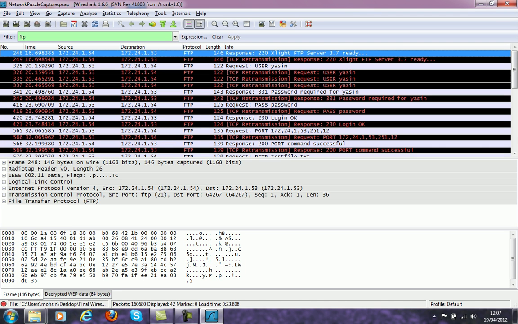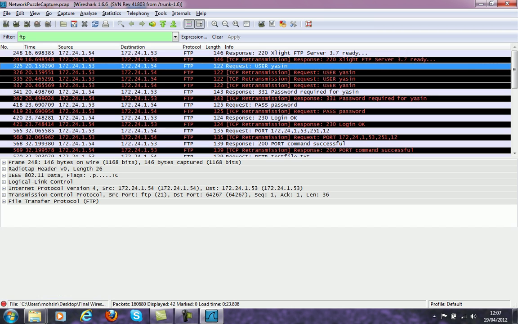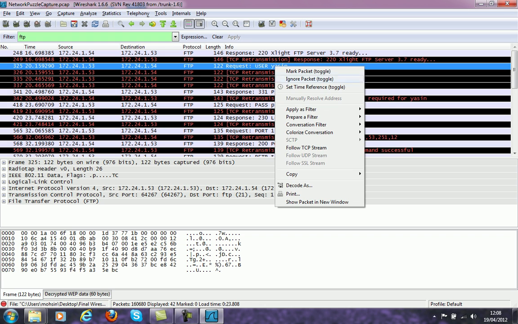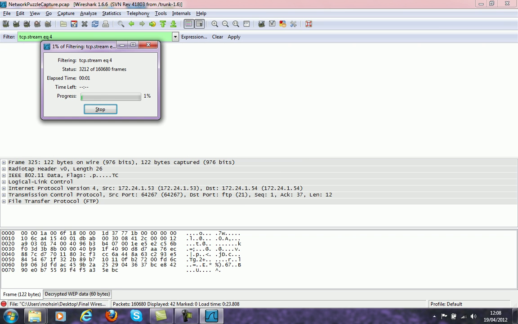To check what username and password were used to log into the FTP server, as you can see here, Xlite's FTP server was used. To check the username and password, you need to click that packet number 325, right click on the packet and follow the FTP stream. It will take a bit.